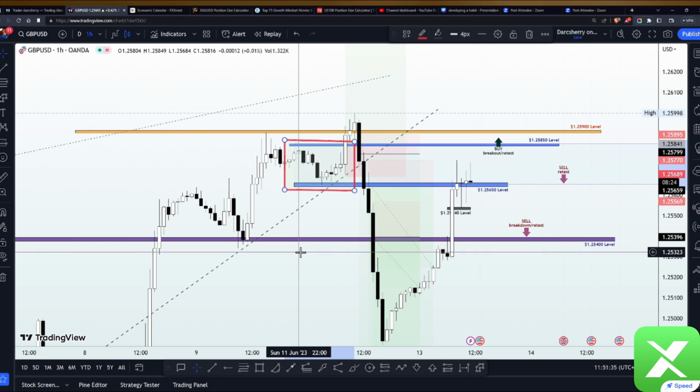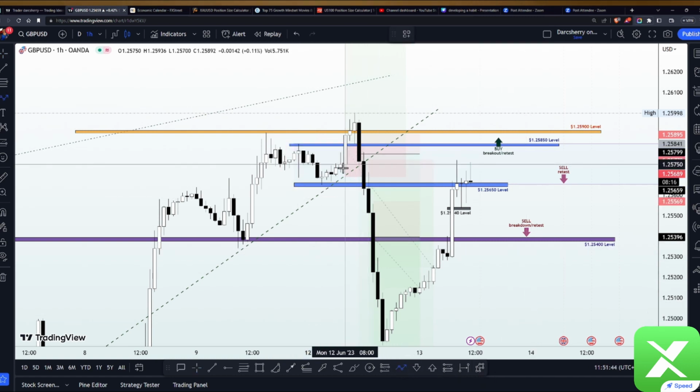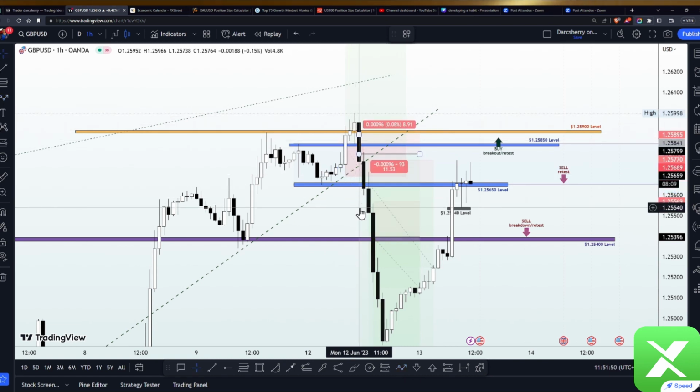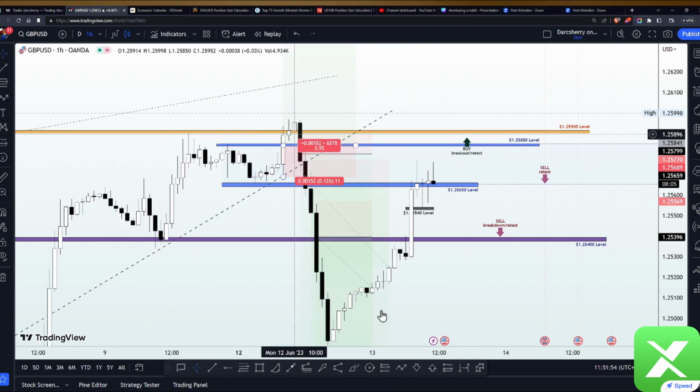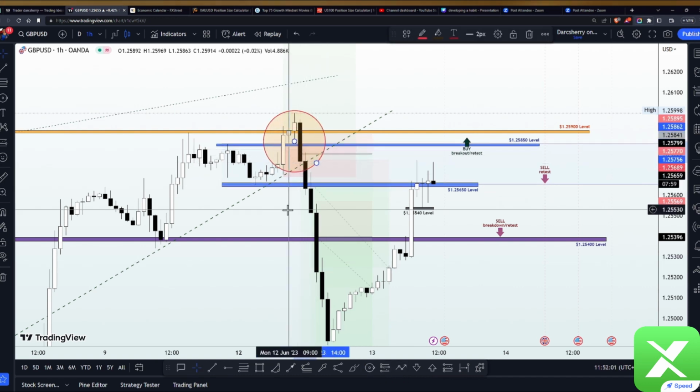And you know how we do it whenever we have this kind of simple flat channel. We want to wait patiently for structures to mature, giving us a signal either in the form of a breakout of the resistance line for buying opportunities or the breakdown of the support line for selling opportunities. And during our live session yesterday, we were actually above this key level, and I told those who took advantage of this buy position that they should all move their stop losses to entry point.